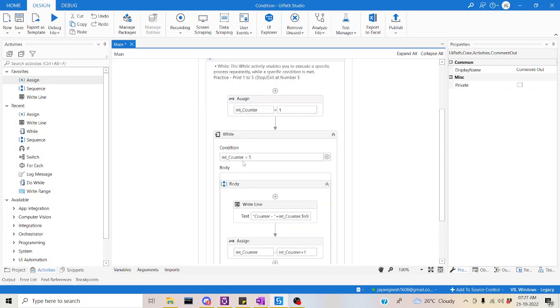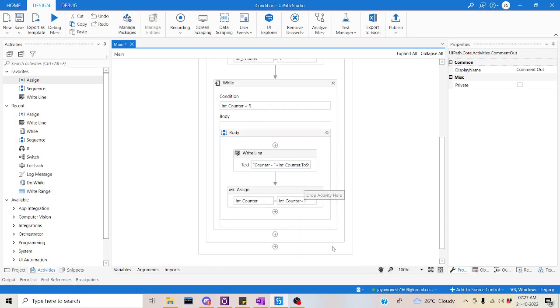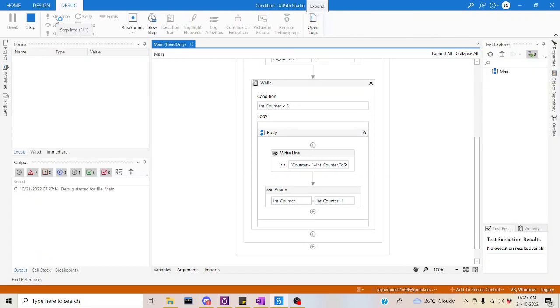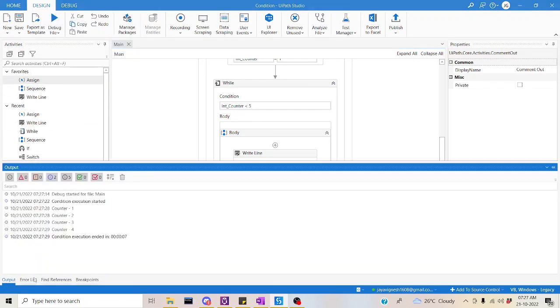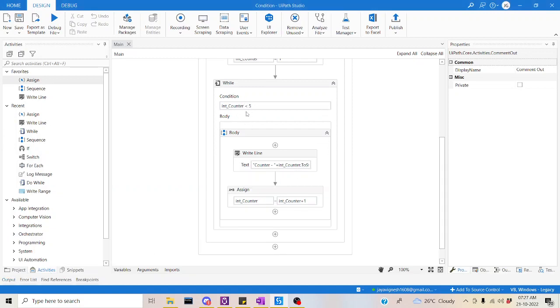And then I guess we are done with the condition. So int is 1, it will check whether 1 is within the condition or not, and then it will start iterating and printing notes. We can quickly save this and debug it. I guess you have seen that it has printed everything: counter 1, counter 2, counter 3, counter 4. It has printed the whole value, and since it reached the condition 5, it went out of the loop.